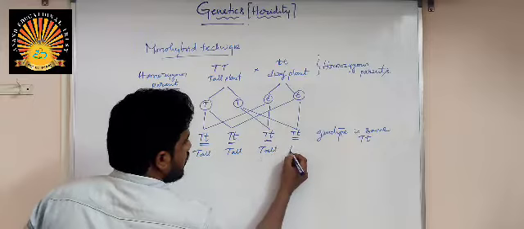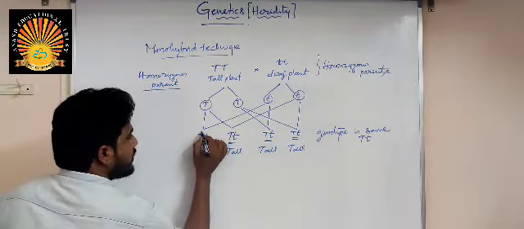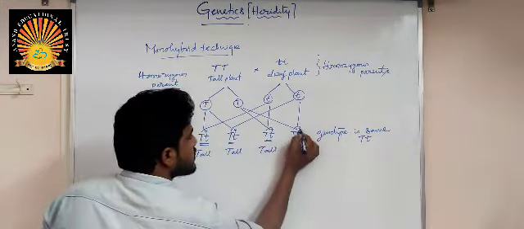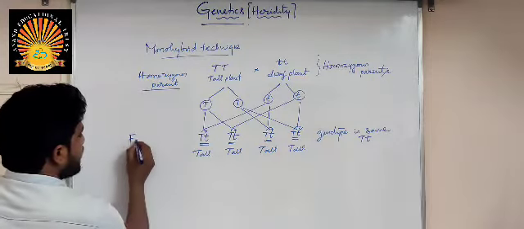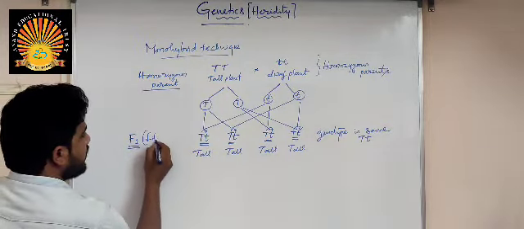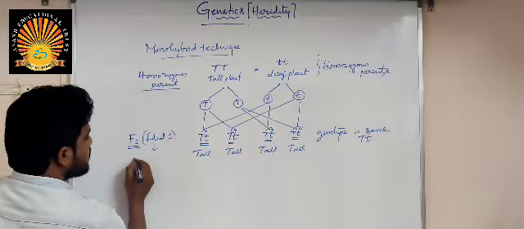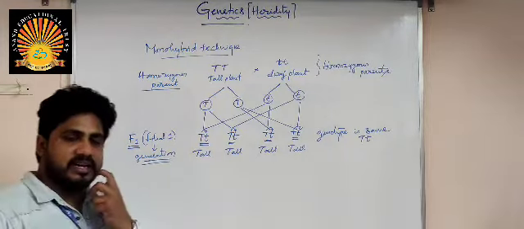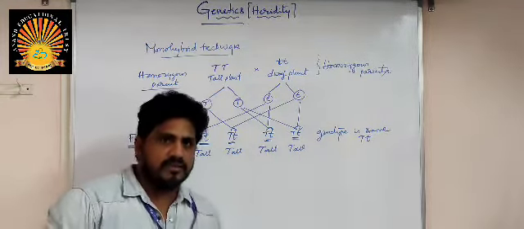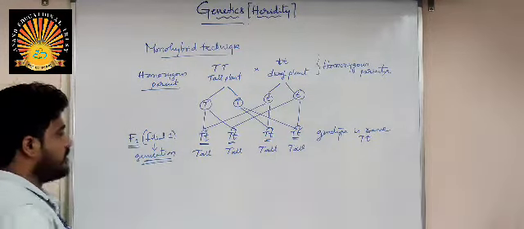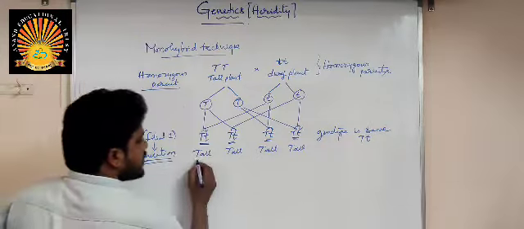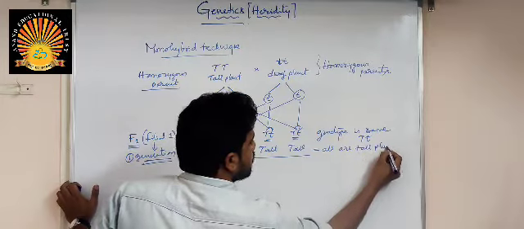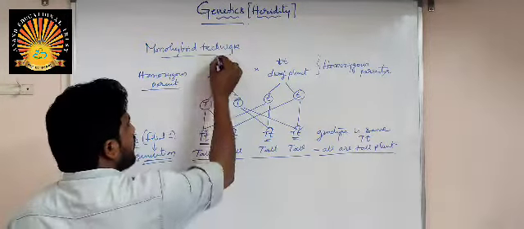All plants are tall. Reason: capital T is dominant over small t. Here also, capital T is dominant over small t. That is why in the F1, meaning filial 1, filial means generation. Filial is a term from Latin languages. As biology was born in Latin, many terms are used from Latin languages. We can call it the first generation. In the first generation, all are tall plants, meaning all plants resemble one of the parents.